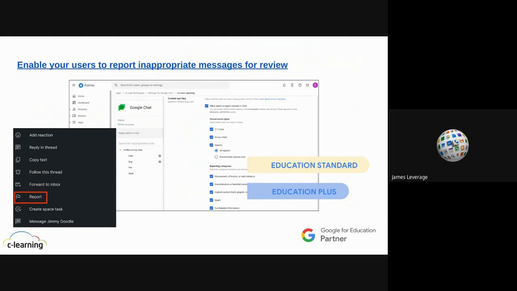As you can see in the example, you can select the reporting categories such as harassment, rude behavior, discrimination, explicit content, or even confidential information. So if someone's put something confidential in a chat space or in a one-to-one chat, you can allow your users within the domain to report that to you as an administrator so you can take action on it.